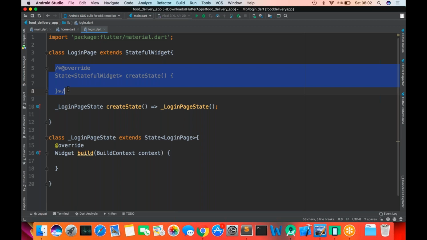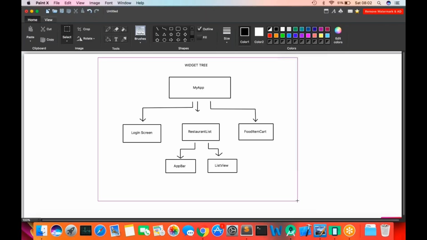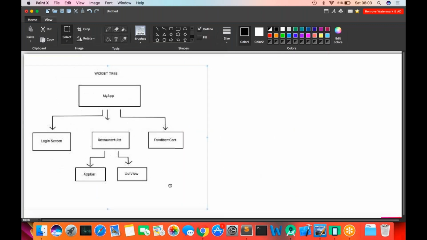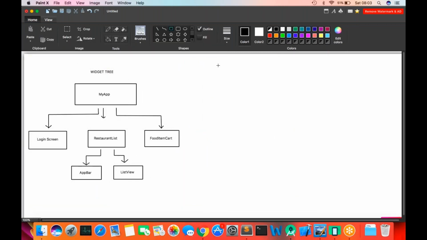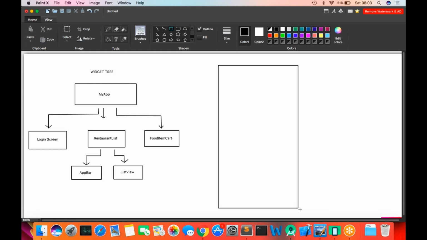So guys, now let's come into the login page state. I'm again going to build a scaffold, but let's see what exactly you would like to draw here. In my UI, I'm going to use so many widgets for building a login. The very first widget I will be using is a safe area, right? Of course, we will start from the scaffold.